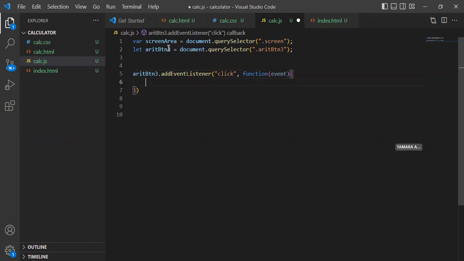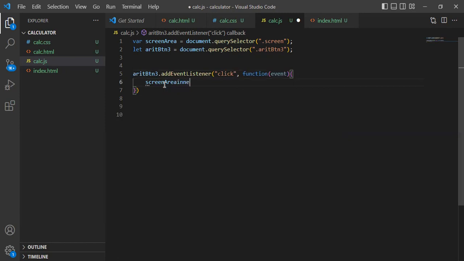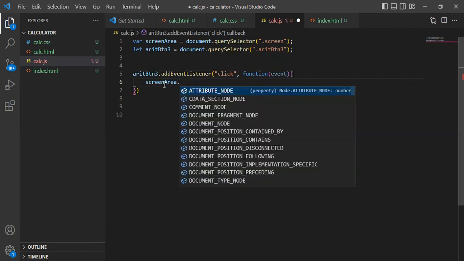Now we can execute our code in this particular area. This is a block of code. arithbtn3 is the button that is going to cause that code to run. For example, we can now say screenArea.innerHTML.